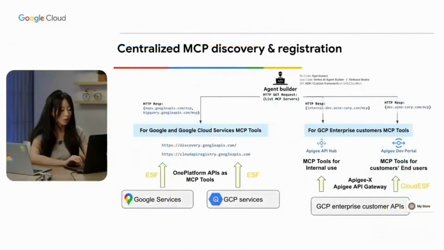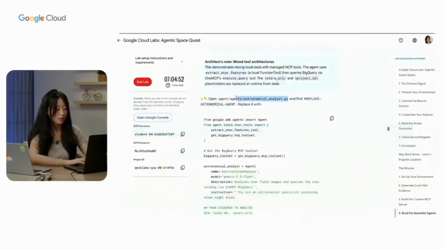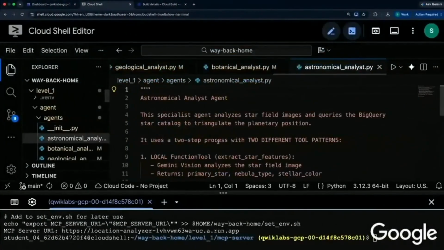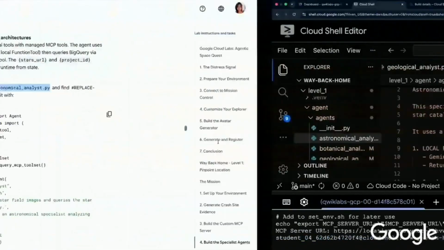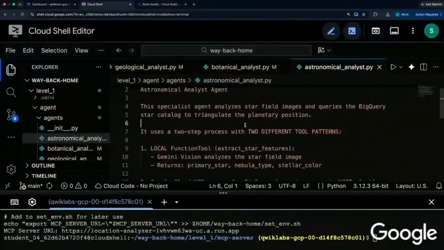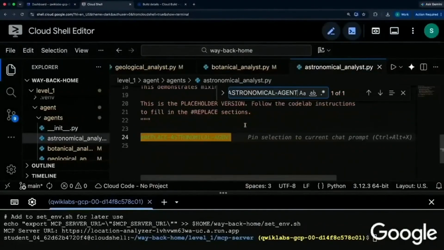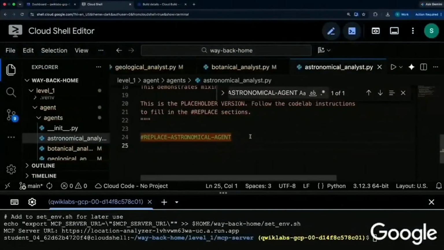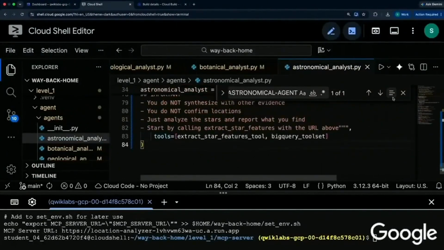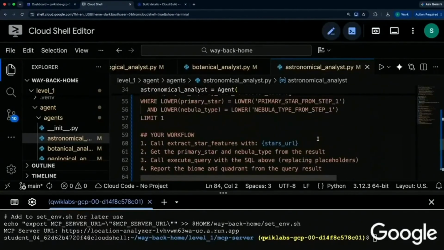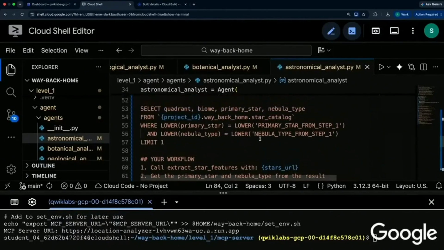If you take a look at my code, first I need to open this agent file. I copy this, paste it into the astronomical analytics file, and then find this agent and replace this code over here. Basically, this is another specialist we are trying to build.